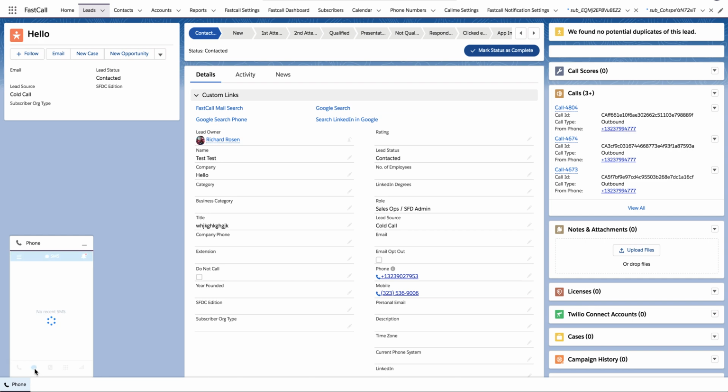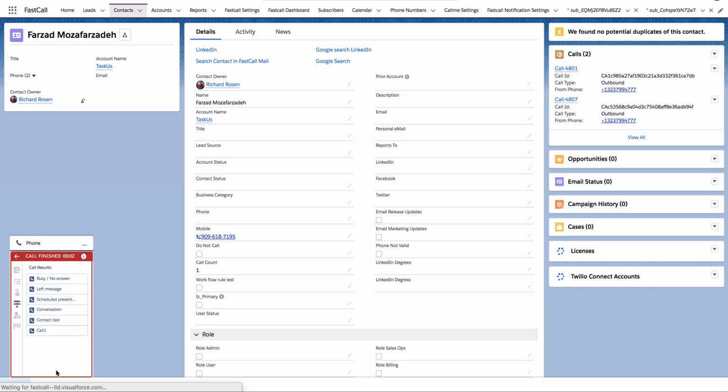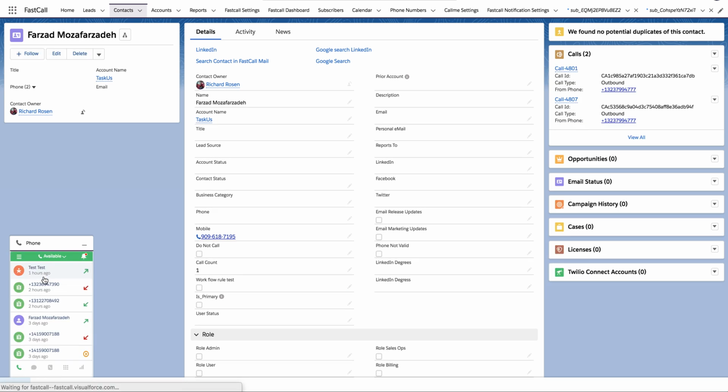SMS is here. One great thing about SMS is that you can reply by phone to an SMS, or you can send an SMS reply, both. And the same is true for the phone call. You can just call back, or you can SMS reply. So if I'm in phone mode, I can come in here and let's say this was an inbound call, it's missed.